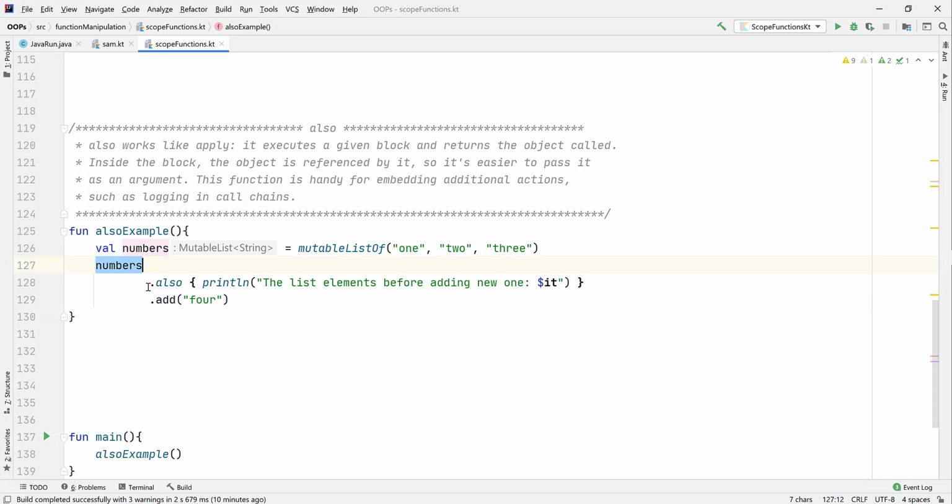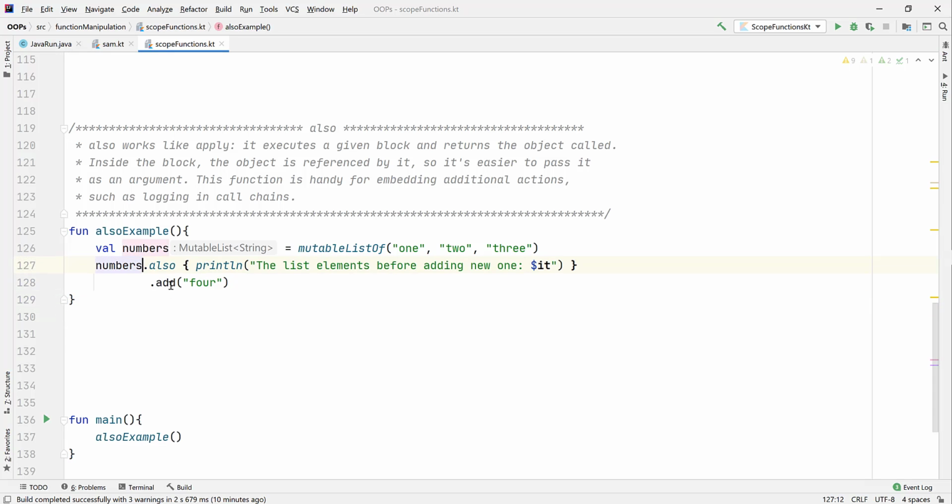So, numbers dot also. How can we read this? You can read it as: and also do the following piece of code with this object.